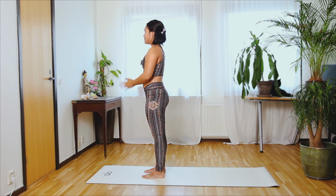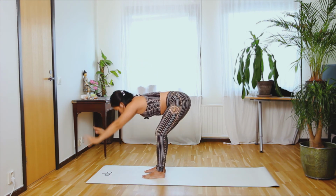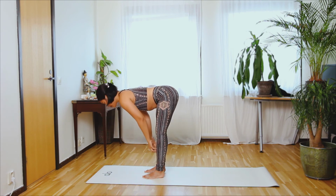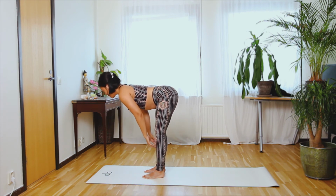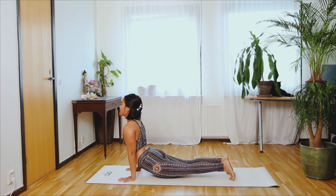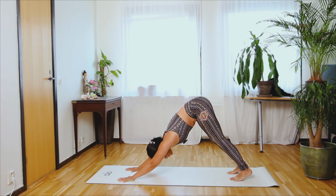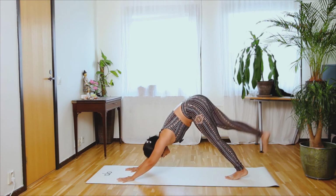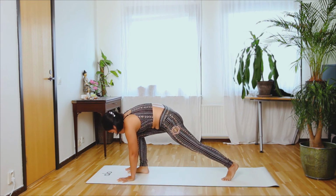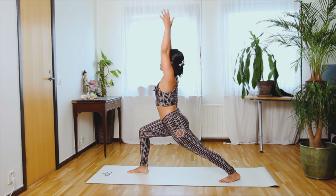Let's do it. Inhale, chair pose. Exhale, forward bend. Inhale, halfway up. Exhale, Chaturanga. Inhale, up dog. Exhale, downward facing dog. Inhale, right leg up. Exhale, step your right foot to your right thumb. Back foot down to the floor. And inhale, Warrior 1.